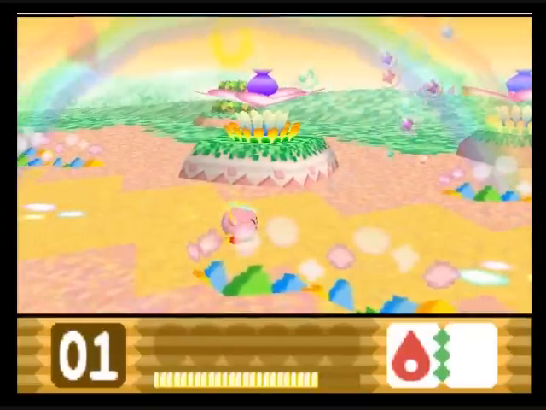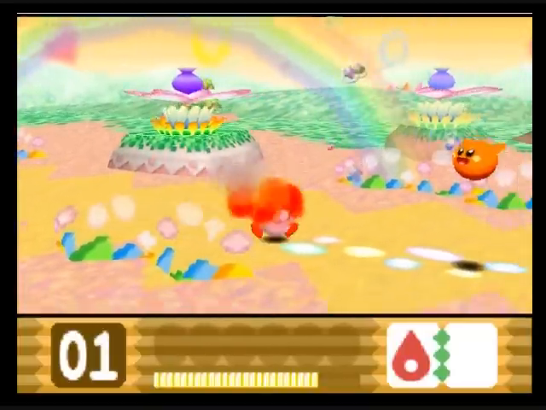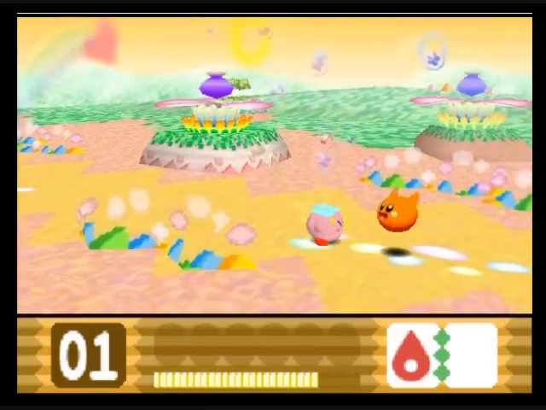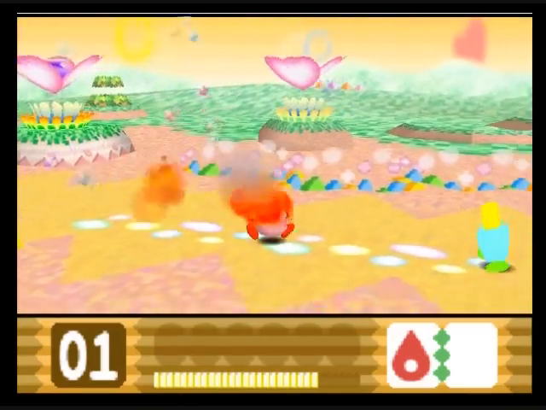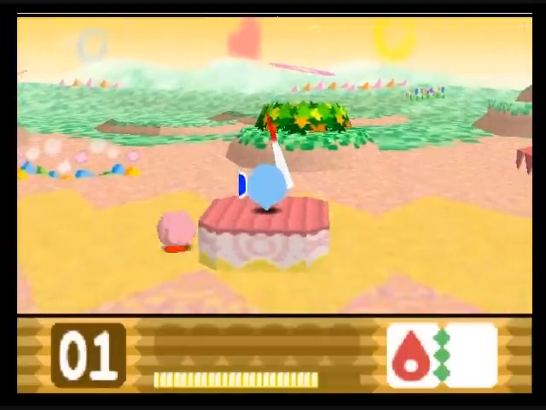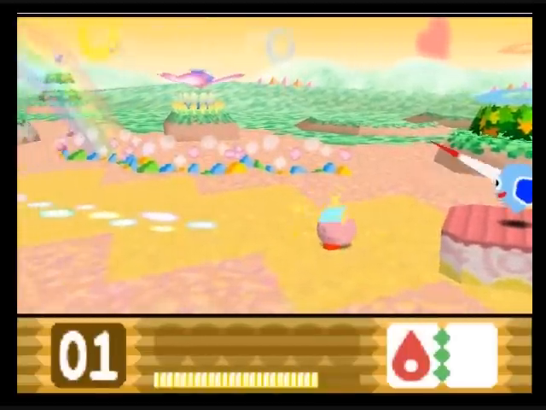Next we have Burning Spark. You basically light yourself on fire and then you can run around and hurt enemies that way. Downsides are it takes a while to load, and you can't really do much other than that at the time.